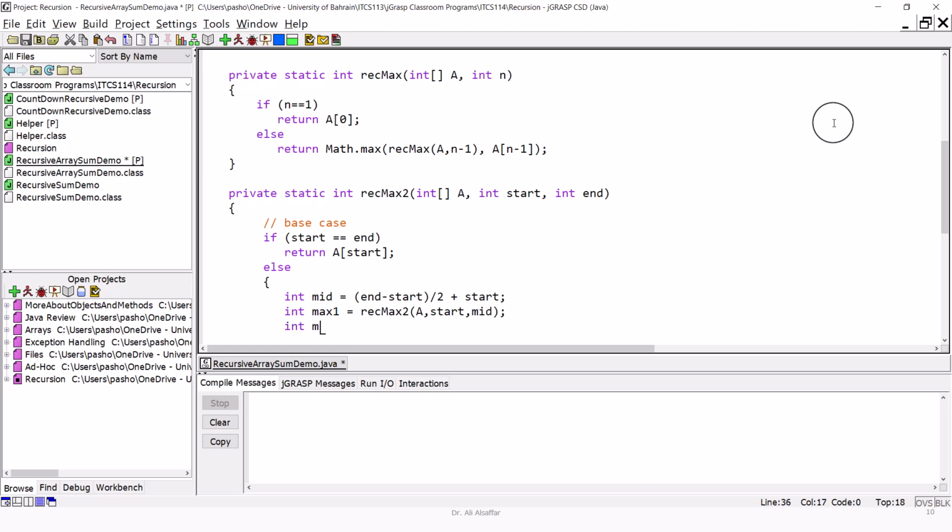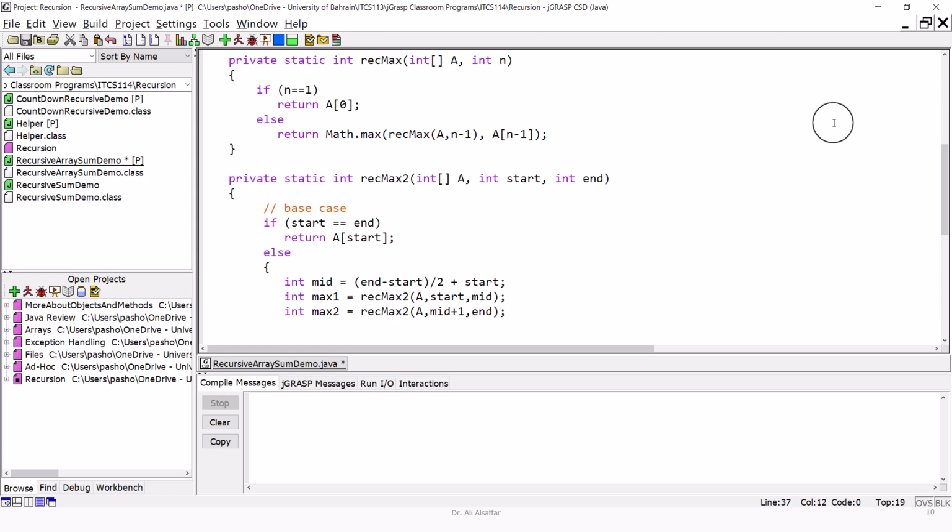Now for the second half, we are going to save the return value from this call into another variable called max2. So we call the method recursively by saying recursiveMax2, and we supply a as an input parameter, and the range for the second half will be from mid plus 1 up to end.